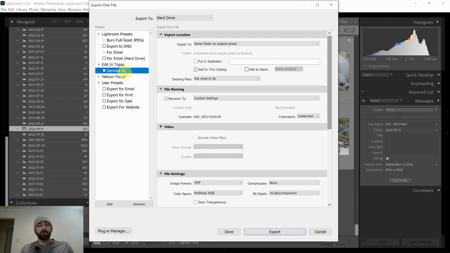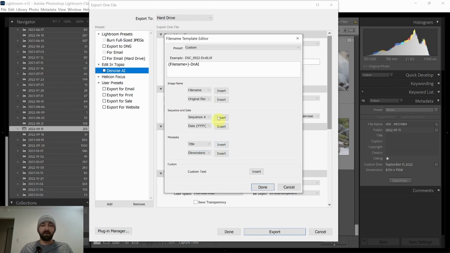Now, if you have multiple softwares like me, I have all three, denoise, sharpen, and gigapixel on my computer. Continue along and add your other presets the exact same way with tweaking the suffix of your file name and the program. I'll show you how to do that. If you have Sharpen AI, you're going to leave all the settings the exact same as we just did right there, except we're going to change the file name. We're going to come back down here, click the drop down, go edit, and I'm going to change this to Sharpen AI.